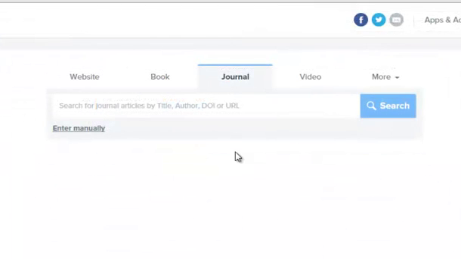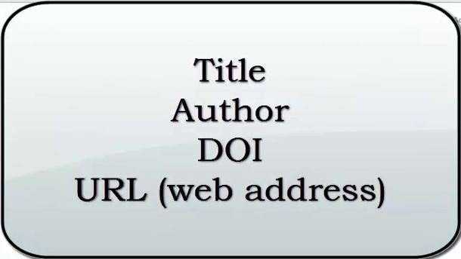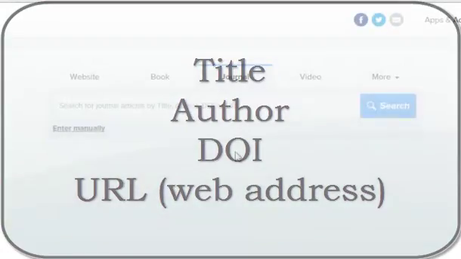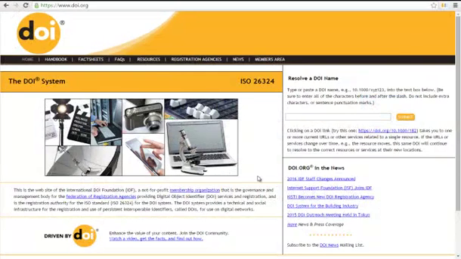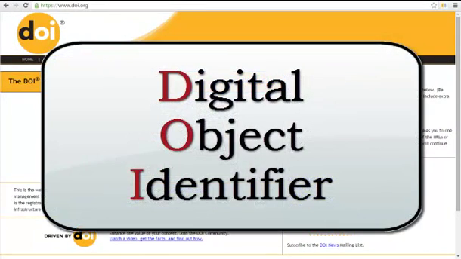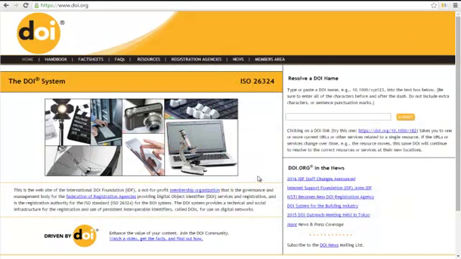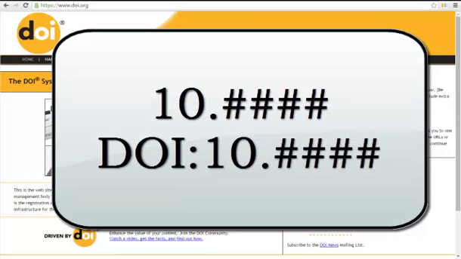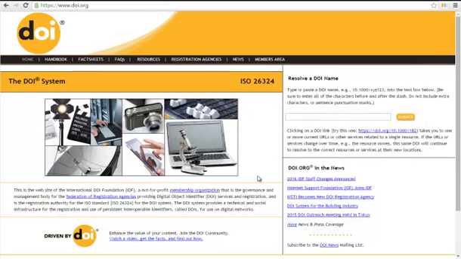For journal articles, you can search by title or author or DOI or URL for electronic sources. If you are unfamiliar with DOIs, the term stands for Digital Object Identifier. Now, these are objects that have been given a stable web address that theoretically should never change. At this point, they're more often associated with journal articles and electronic theses or dissertations, but that's expanding all the time. The numbers either start with a 10 period and then numbers after that, or DOI:10 period numbers, and so on. And they're usually found at the beginning of an item or with the item citation information.